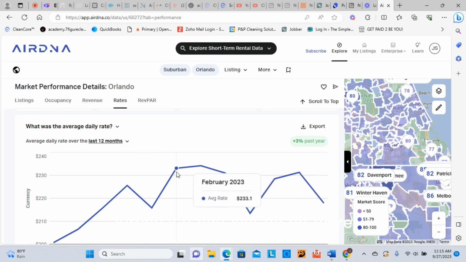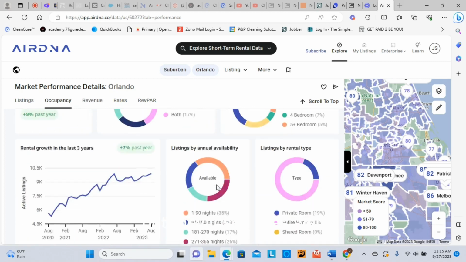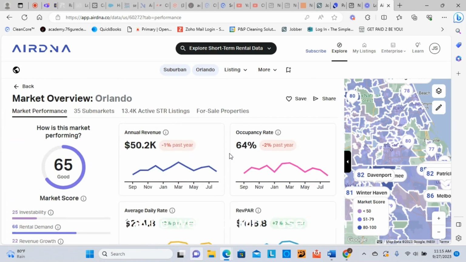If you just go in there wanting to get Airbnbs and have no idea about any of the stats or what's working around that area, it kind of gives them a not-a-bad impression, but they'll see it as, well, he doesn't know too much, so maybe we shouldn't use him. Maybe he's just too new. And that was it with this.